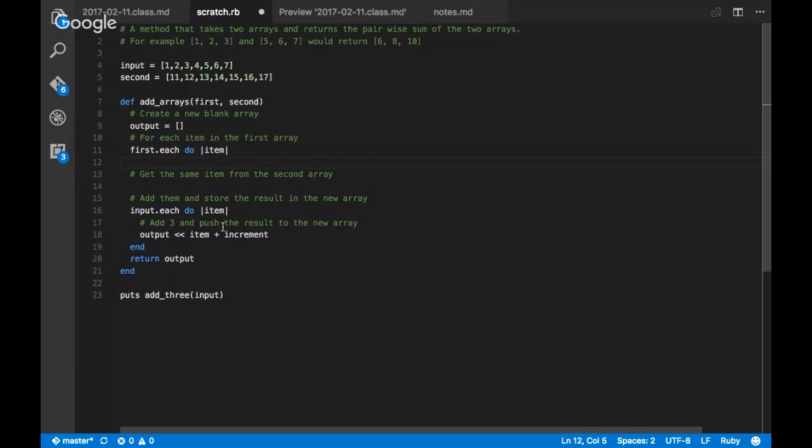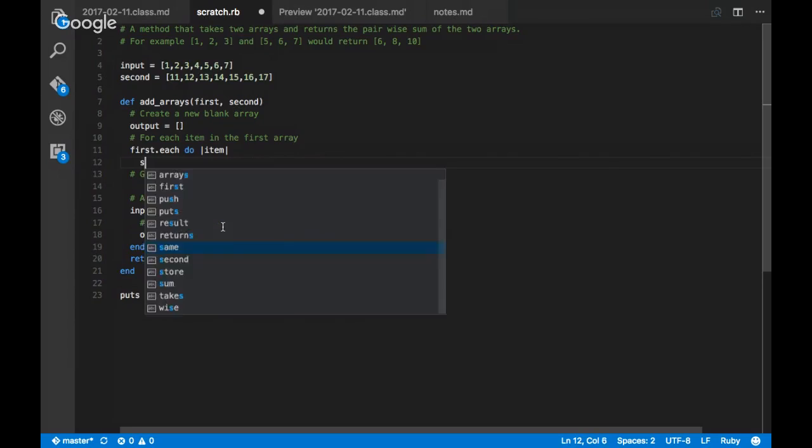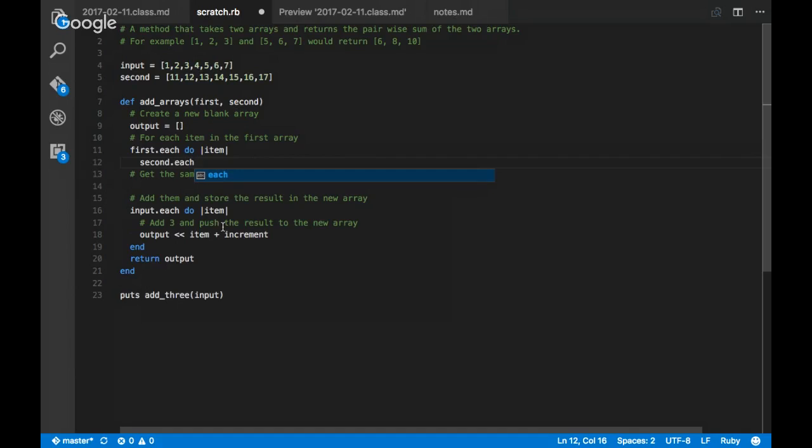Would you have to do a nested loop? Could I have a nested loop? Yeah. So I want another each inside of here. But I guess before you do that, well, no. Yeah, second dot each do, and instead of calling the item.